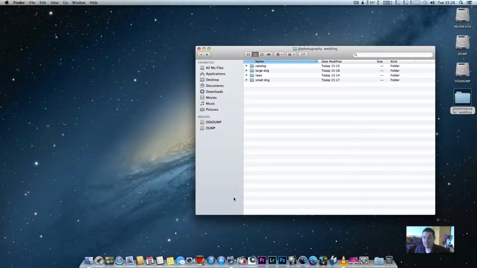Because you know yourself, my computer would go through the big raw files as quick as the little DNGs as quick as the big. But that's only really because I didn't do anything to them. If I'd started editing them and using the adjustment brush and stuff like that and started really building things up, that's where you'll really see with the small DNGs at 1.5 megapixels that the speed will just be bulletproof, whereas your 20 meg RAW files are going to start slowing down, or even DNG files.